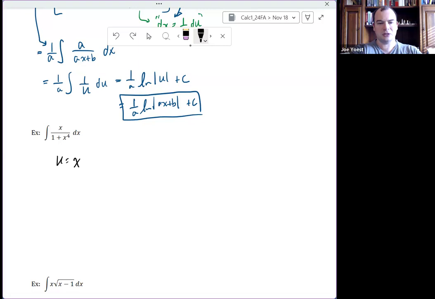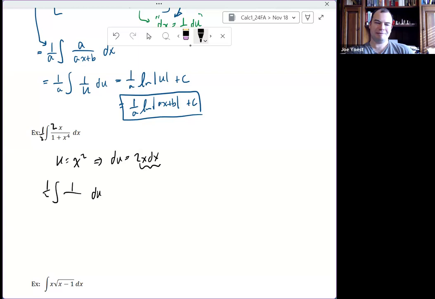This of course gives u equals x squared gives du is 2x dx. I know I can fix constant factors, not a problem, but it's really that x dx that pops out that's super helpful. This choice for u gives me a good du, right? I can make this a 2x and a 1/2. So I have a 1/2 integral 2x dx is du. And if u is x squared, then u squared is x to the fourth. So I have 1 over 1 plus u squared.